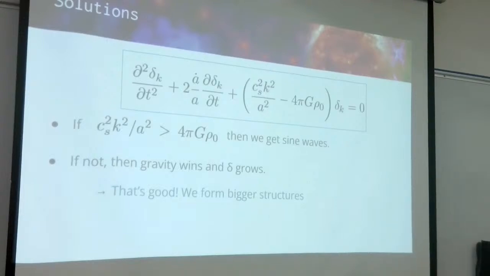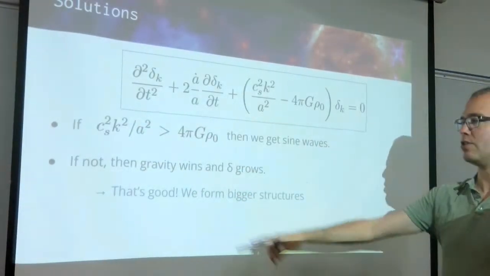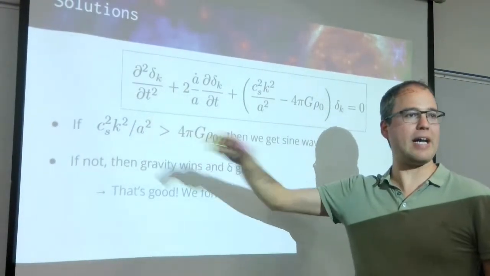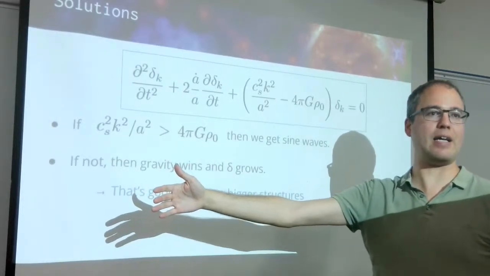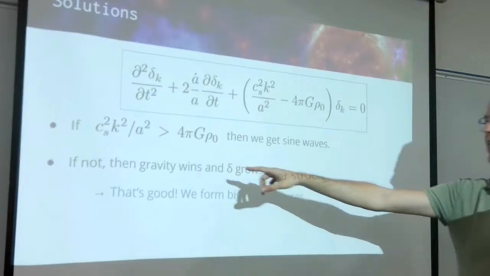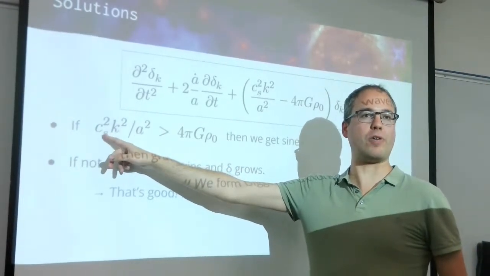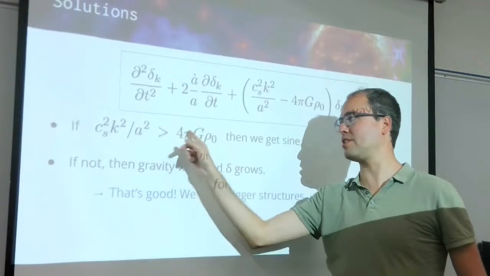Then we're going to form stars. And that's where everything stops, because we can't form anything denser than that. We're going to form planets and everything, right? So we need this to actually happen. We need to be in a regime, a region of space where this thing here is smaller than that. There will always be, because it depends on a, which tells you that at late times when a is large, that will probably help. And especially if I make this thing small in terms of sound speed, that will also help, because then that whole thing is zero, so it's always going to be smaller than that.